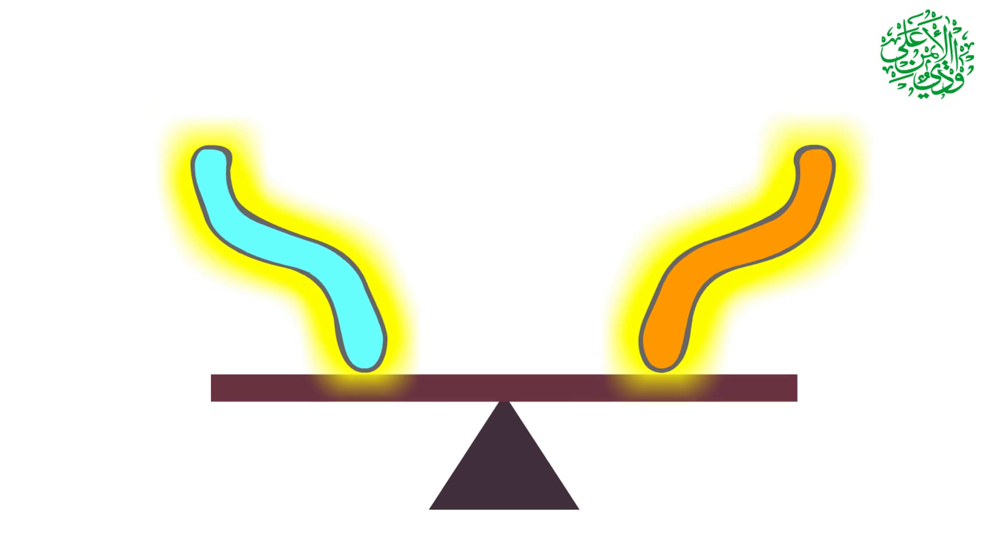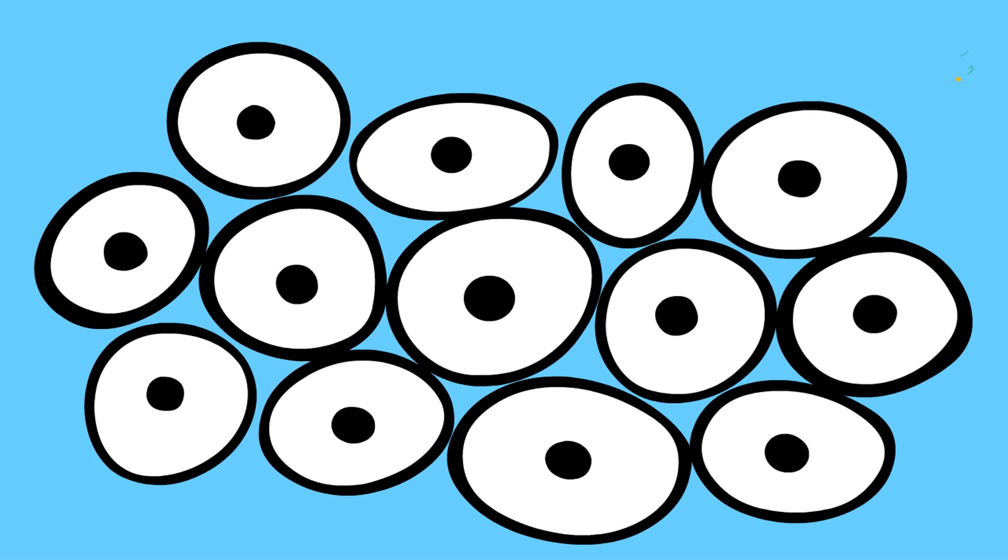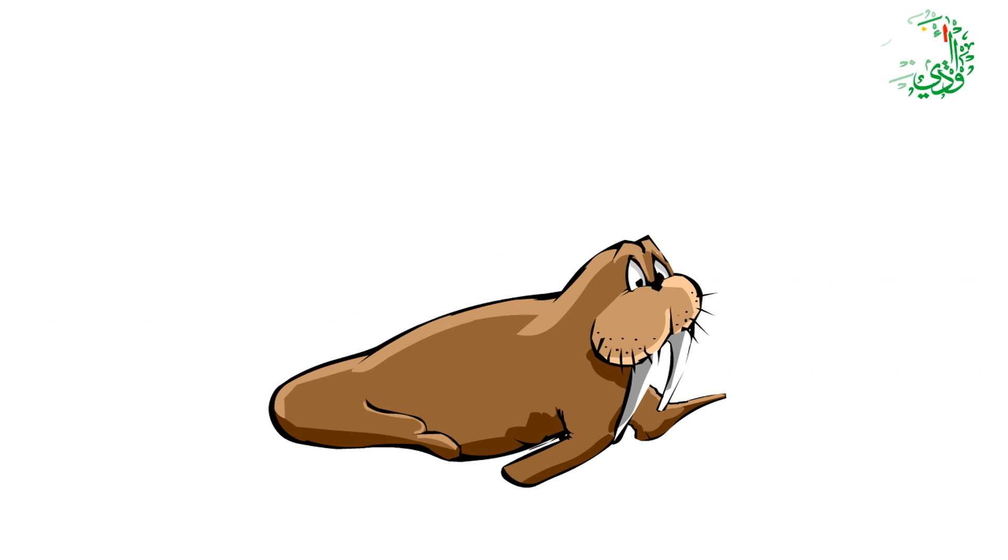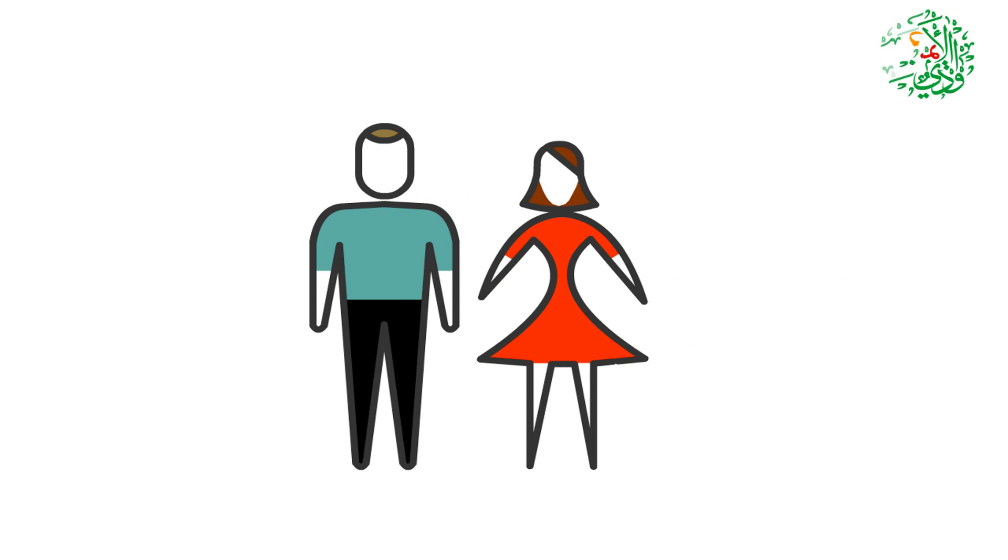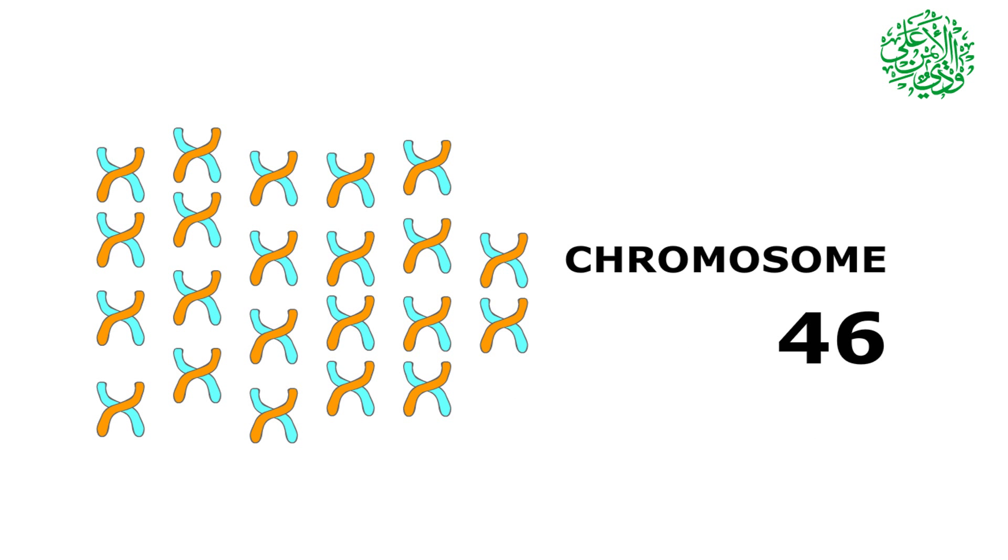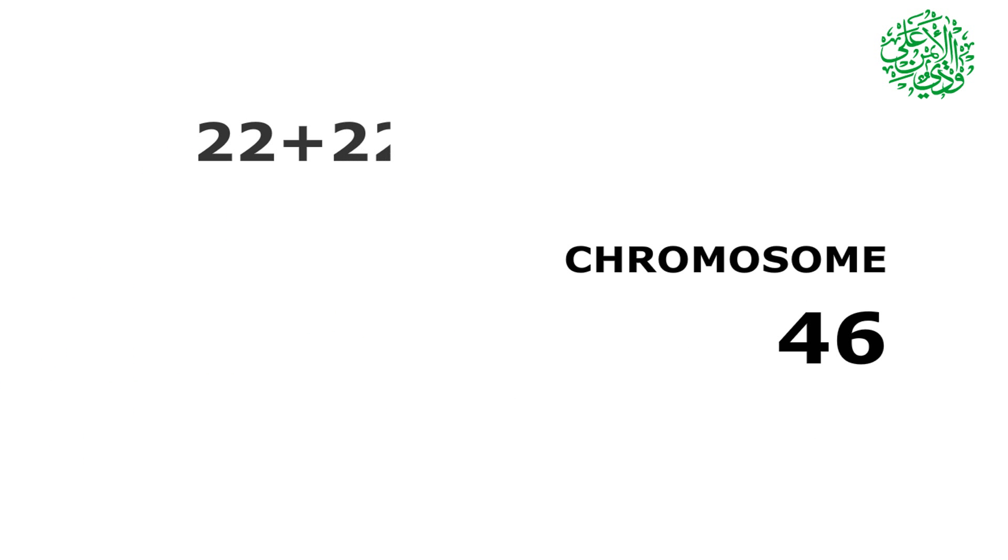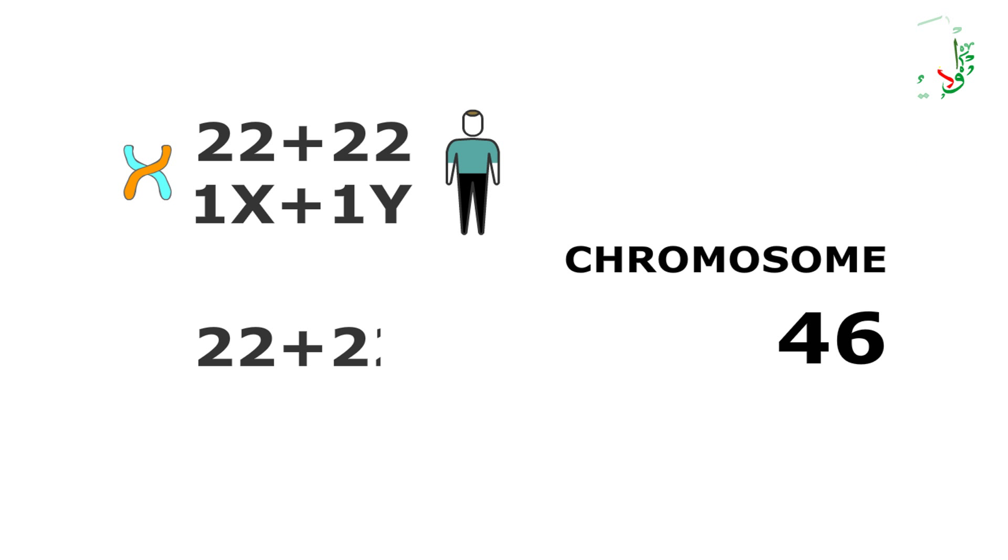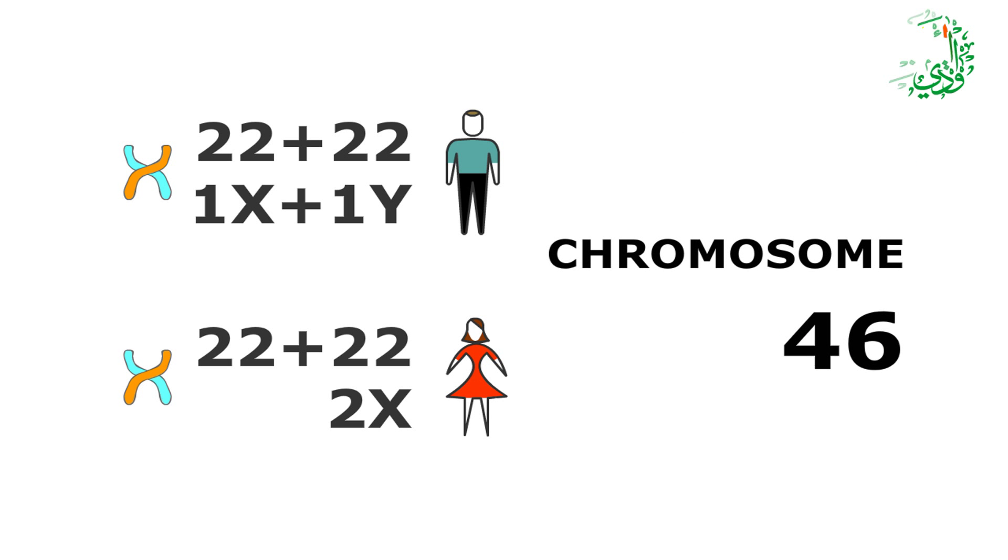The perfect balance in this part helps the cell have an accurate and flawless performance in chromosomal section. Human's living cell contains 46 chromosomes, consisting of two categories, having 22 chromosomes each plus 2 X chromosomes in female and X and Y chromosomes in male.